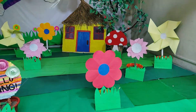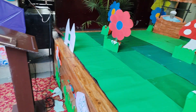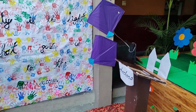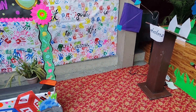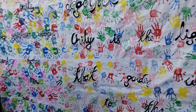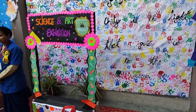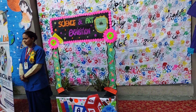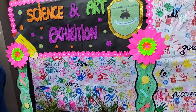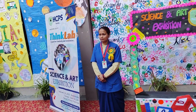Next, you can see our spring-themed hall. Spring is a season of beauty, new beginnings and fresh ideas, and that is exactly what we want to represent here. Take a moment to admire the bright and colourful artwork made by our friends. Look at the blooming flowers, the fluttering butterflies and the chirping birds. Each creation here represents the joy and energy of spring. Our friends have used different materials, colours and techniques to bring their imagination to life. Notice the fine details — every petal, every leaf and every stroke of paint tells a story.